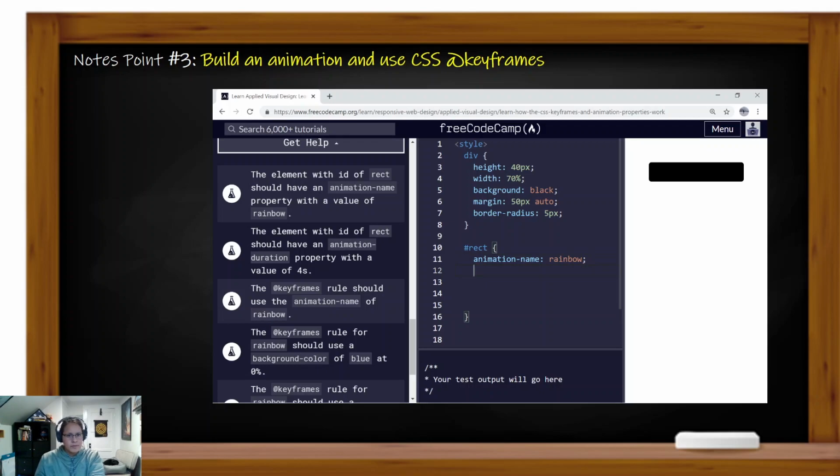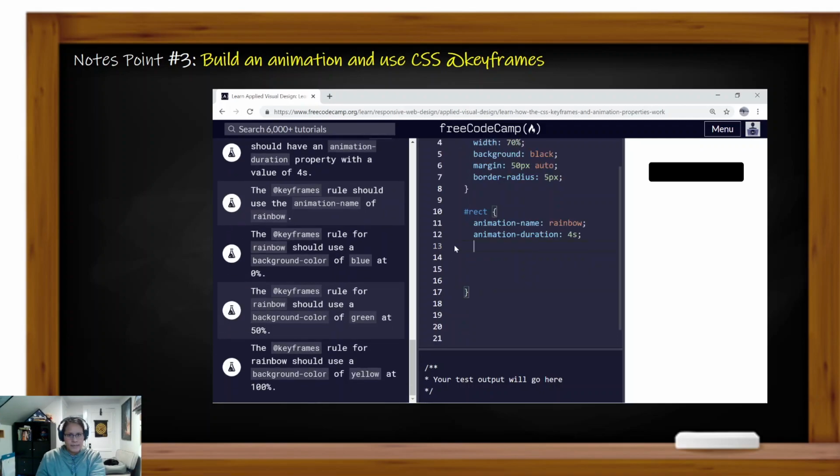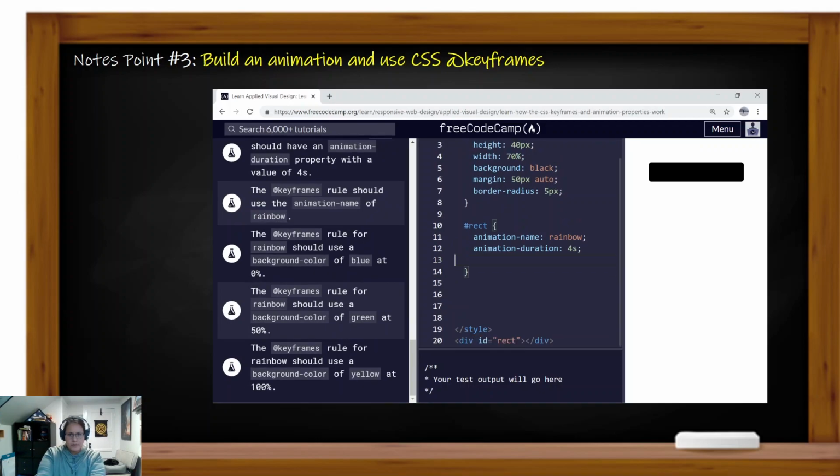Then number 2, we need a duration, animation duration, 4 seconds. Now we do the at keyframes part. I like to keep these tidy, and it gets its own section. So at keyframes.